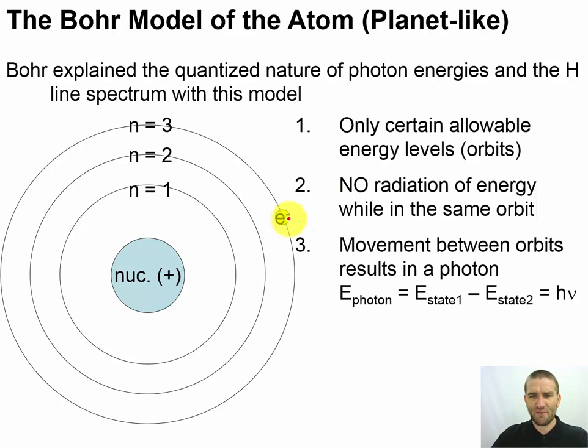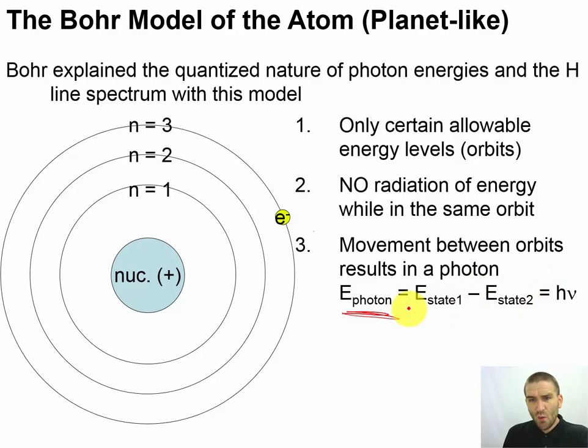Now, whenever we do have movement between two radii, or two orbits, that's going to have a change in energy associated with it. And if we have a change in energy, that energy will be in the photon. And the photon's energy will be the difference between the two different positions. And just like we've seen before, E equals h nu. So energy is proportional to frequency. And then from there you can convert that into nanometers in form of wavelength.